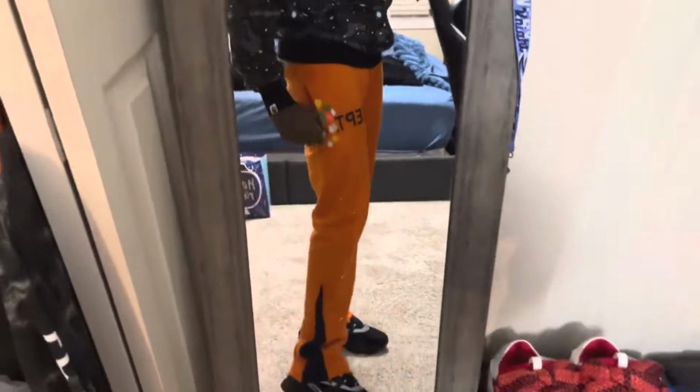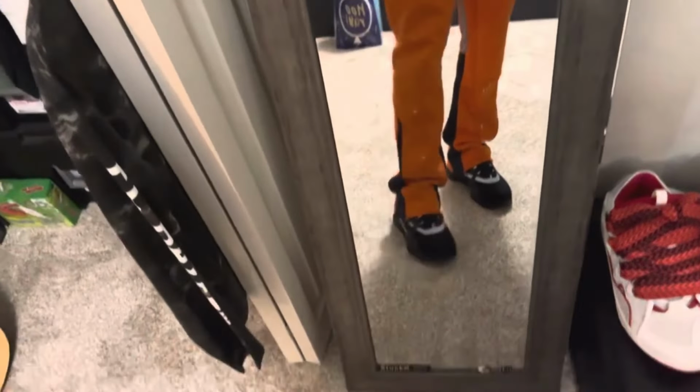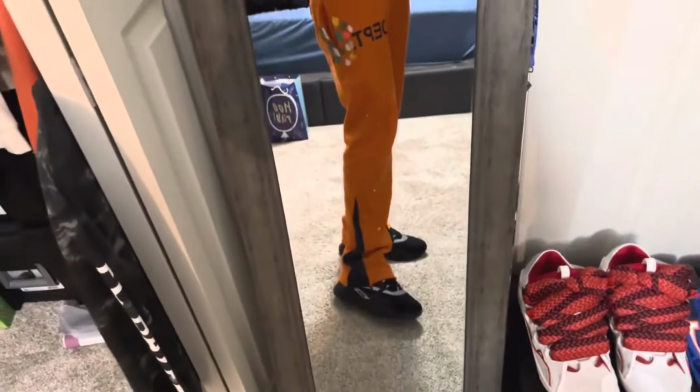And yeah, y'all, I just like how these Gallery Department sweatpants feel, man. These feel very, very amazing on me. And I like how it cuts up the shoe. As y'all can see, man, I have these pulled all the way down and they cuff up the shoe amazing. And these are an XL, y'all. So I highly recommend getting an XL in these. And I just want to show y'all, man. No cap, these sweats look tough. I'm definitely gonna have to cop me another pair of these for sure.